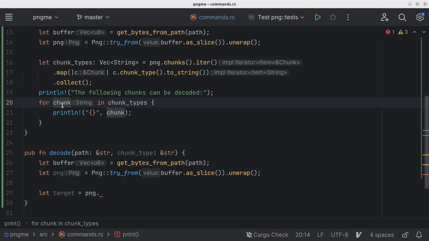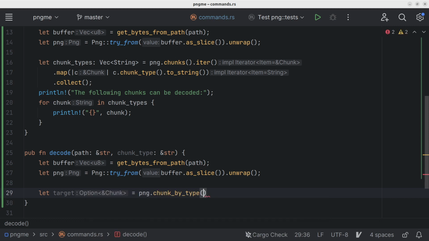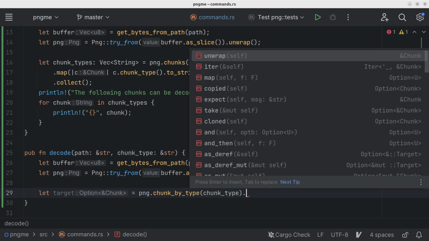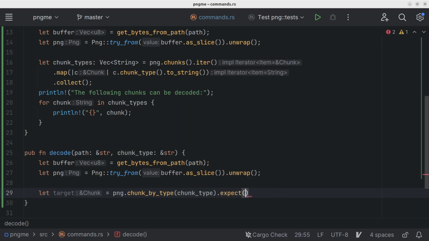Let's go back to commands. Chunk by type. I think we can just give it the chunk type. Okay, expect, let's say, unable to locate chunk type, in case this doesn't work. And okay, we just need to print this.